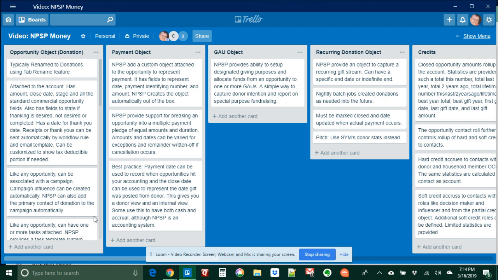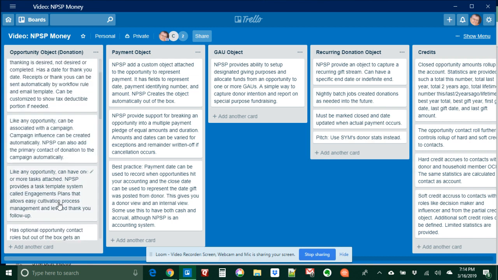I have other ways of determining how effective we are at retaining donors and how effective we are at attracting new donors and so on. But if you wish to attach a donation to a campaign, you certainly can. And it can even be done automatically if you desire it. There are ways that NPSP can do that.